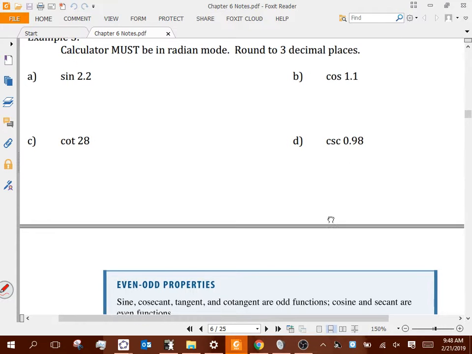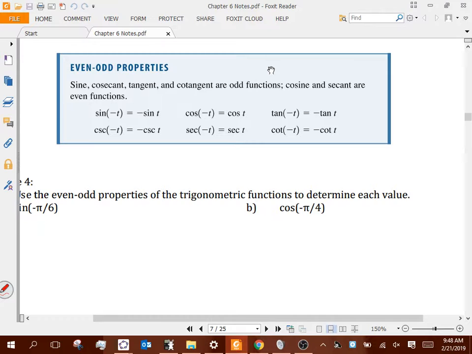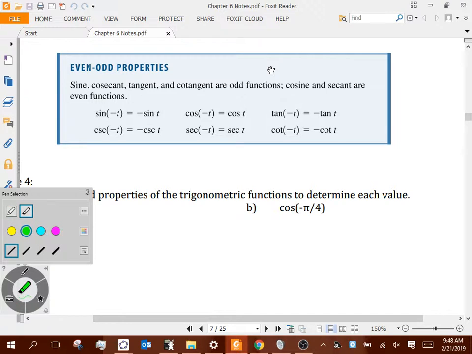All right, so this gives me what we call even and odd properties. Okay, and these are based off of just symmetry from the unit circle. There's 6 of them up there, right? All 6 of them look very similar, right? I want us to focus on learning 2 of them, and then once I learn those 2, I know all the others. So I want to focus on just learning these 2 right now.